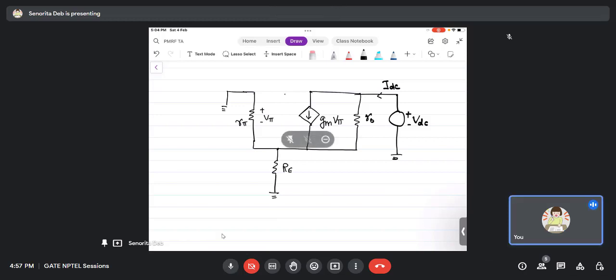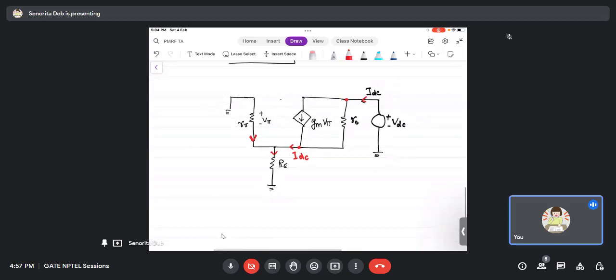Okay, so if you have solved it, please let me know, or else I will solve it. So let's do it. You see that in this node, the current IDC is entering, right? So what is leaving from here is also IDC. I hope this concept is clear. So now what goes inside RE are two currents, one which comes from here and one from here, and that goes to RE. Okay, so now with this knowledge, let me put the KVL and KCL equations.